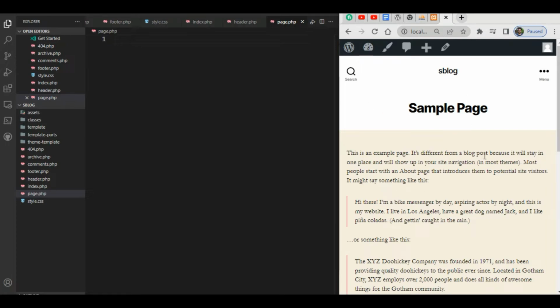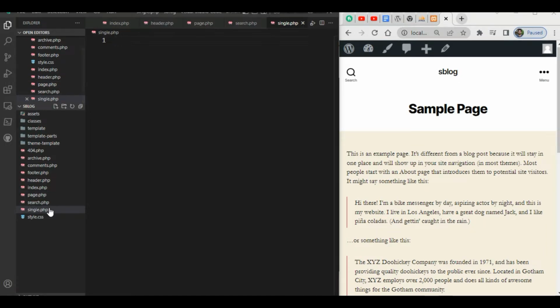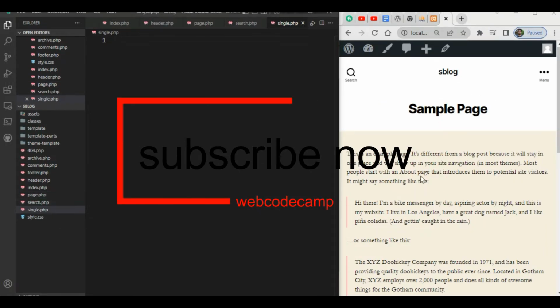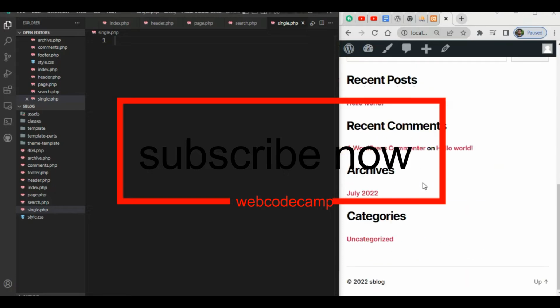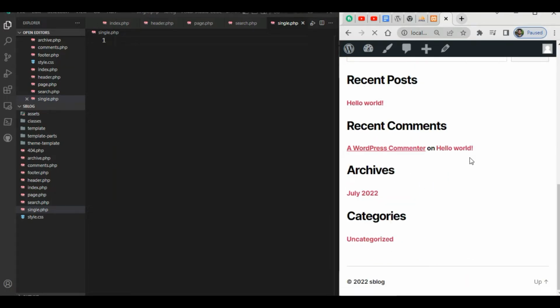So that means this is the page section. After you create this page.php, it will help with opening pages. I hope you better understand why you create this. It is important when you are creating this blog, and it will open like that.